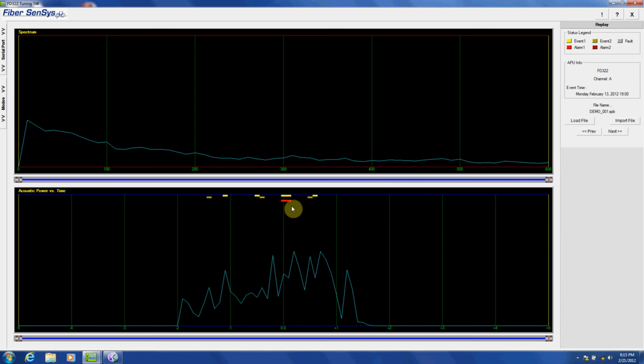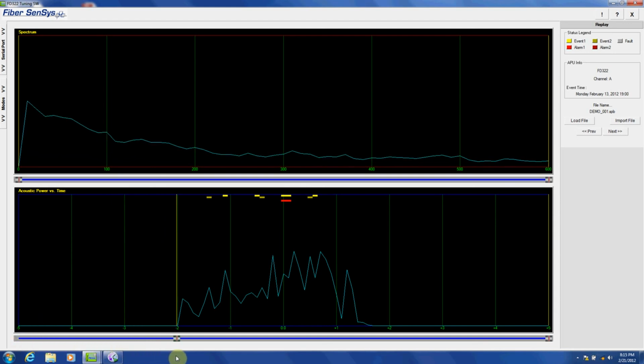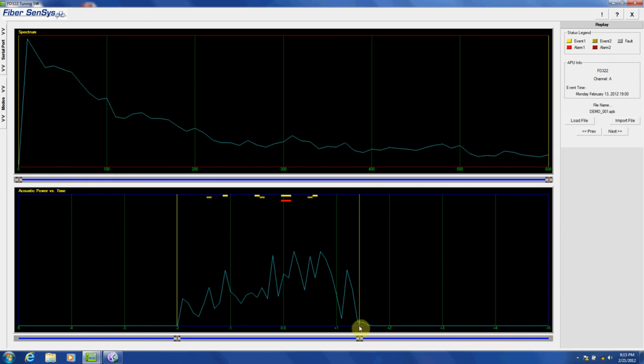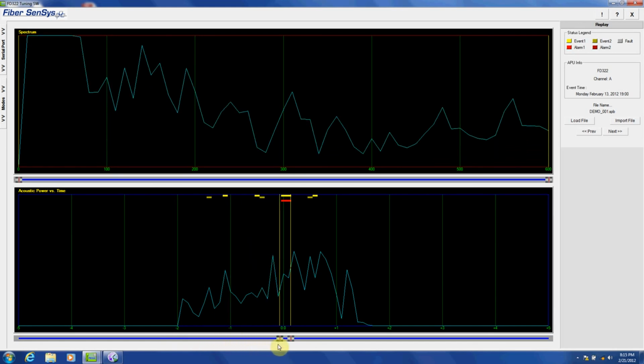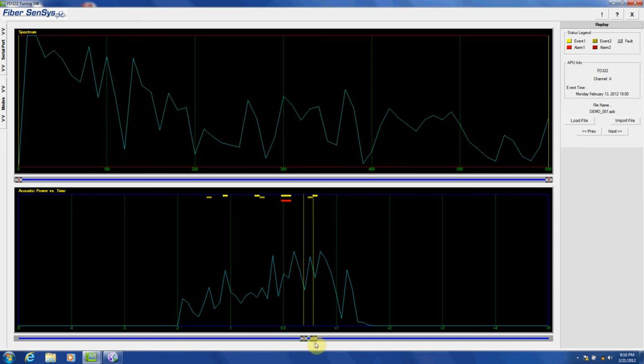Cursors on the time display allow close examination of specific portions of the waveform. As the cursors are moved, the frequency domain display at the top of the screen changes to represent the frequency content of only the time window between the cursors. Let's move the cursors to surround the trigger alarm event at time 0.0. The frequency display, which is equivalent to the one in the real-time mode, changes to reflect only those frequencies present in the time window between the cursors we've placed. And if you hold down the right mouse button, both cursors will move simultaneously.